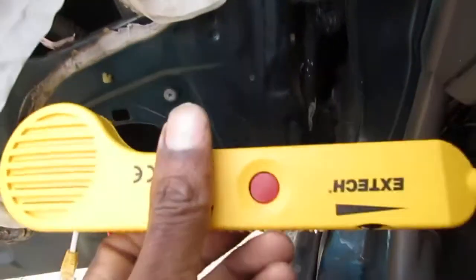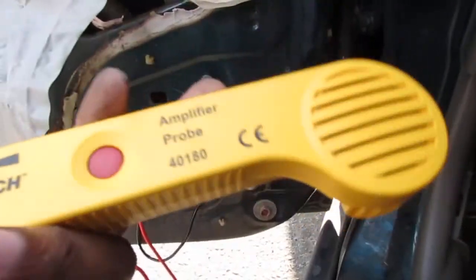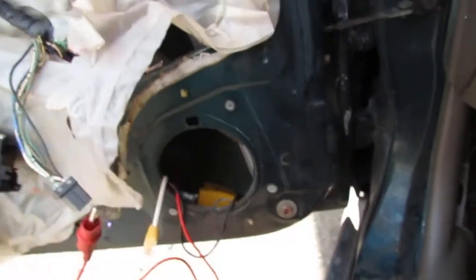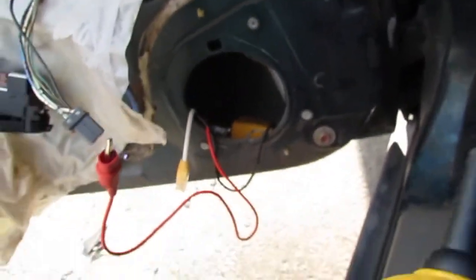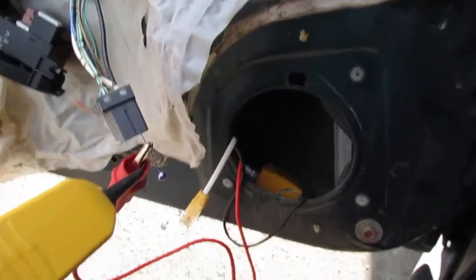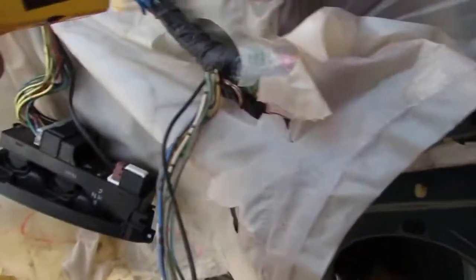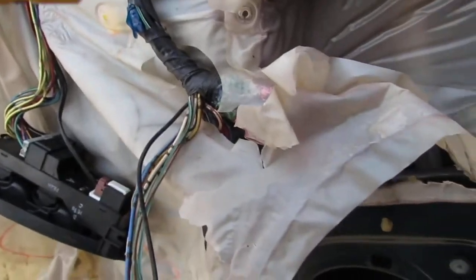So I got my X-Tech set up to try to search for this wire and see where it breaks. I don't know how successful I'm gonna be, but this is what I got, right? So I'm front probing the ground here. And I've noticed that when I try to figure out where this goes and ends, I'll show you what I mean.